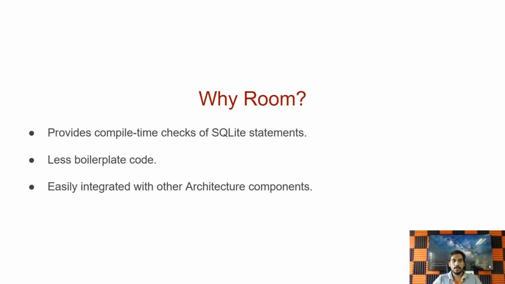So the question is why we should use Room. In SQLite, there is no compile time verification of raw SQL queries, whereas in Room, there is no chance of exceptions due to queries at runtime. In SQLite, there is a lot of boilerplate code to convert between SQL queries and Java data objects, whereas in Room, it maps the database objects and Java objects without boilerplate code. Next point is SQLite APIs are low level, thus it takes more time and more effort to build the application. Whereas in Room, we can use ViewModel and LiveData to make the same task easy.